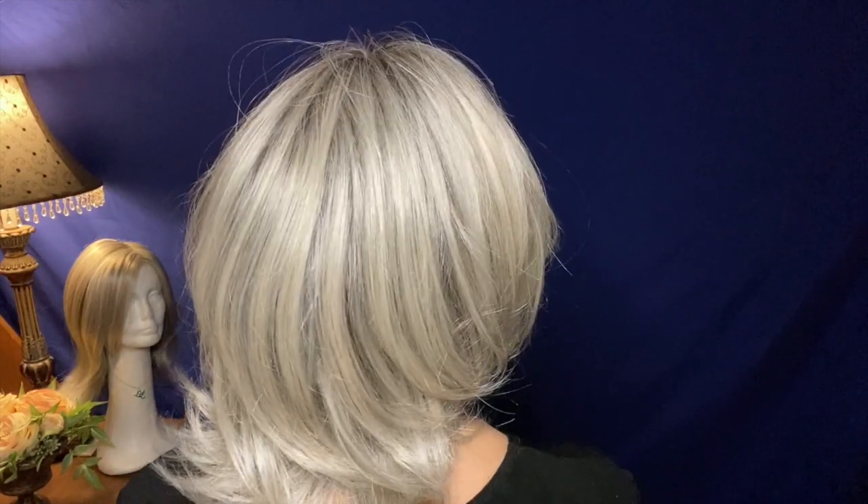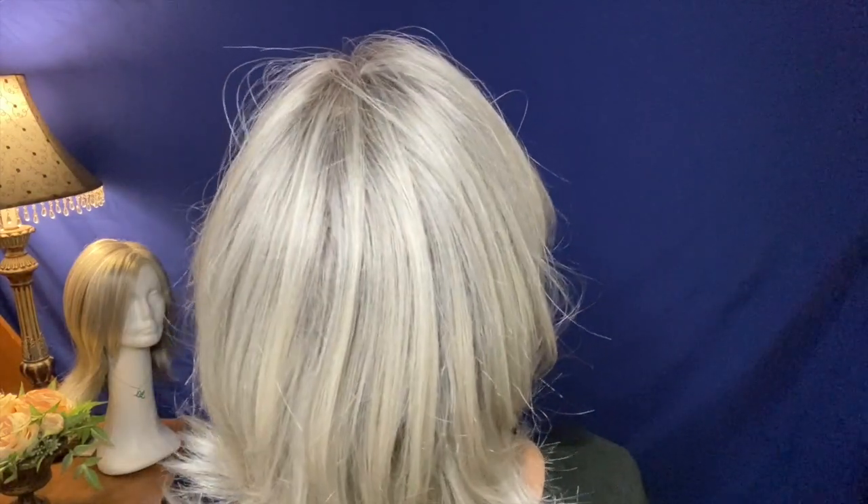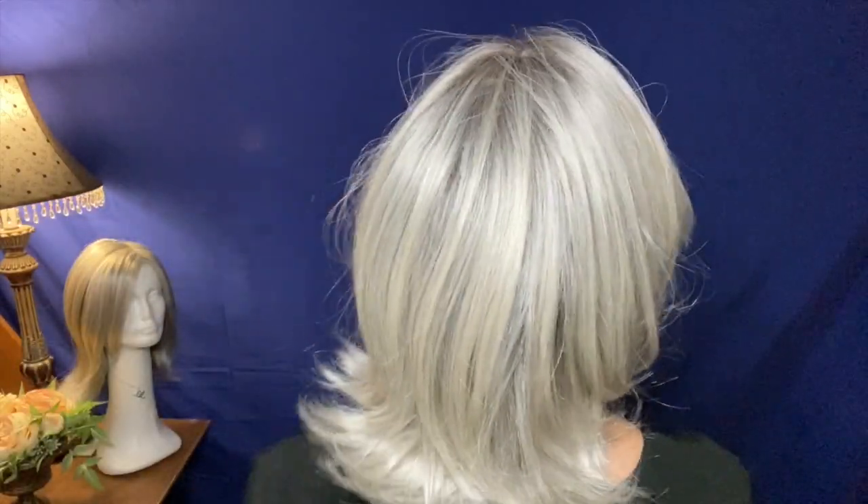She is very, very light on the head, though they did not give me the specifications on how much she weighs. But she's very, very comfortable. I think very believable — especially because a lot of times we get these wigs and they're bobs, just bobs, and we get really tired of bobs sometimes, don't we?